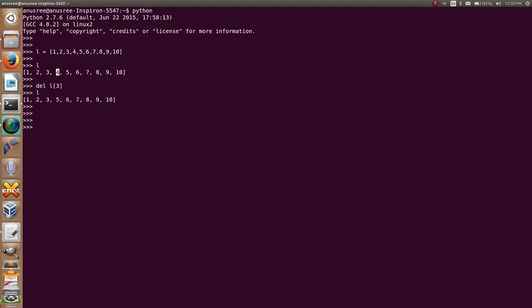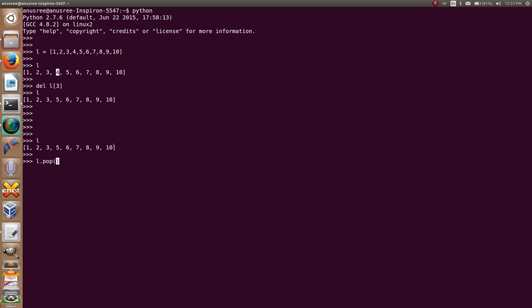Now I am going to show you how to delete or remove an item using the pop function. Okay, this is our list, and using pop, the name of the list L dot pop in brackets, the index of the item we want to remove.